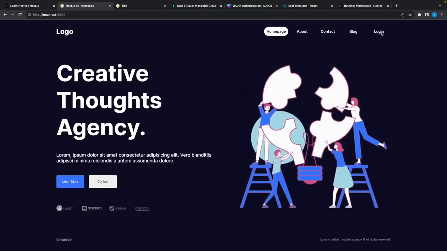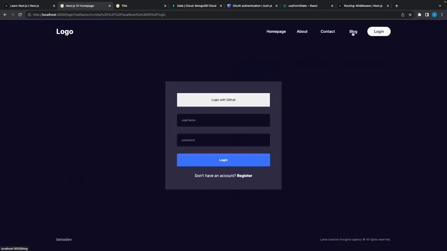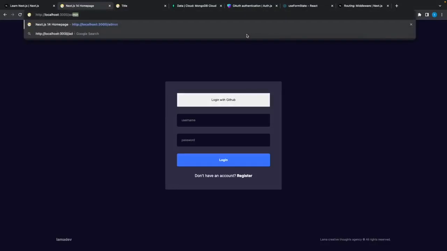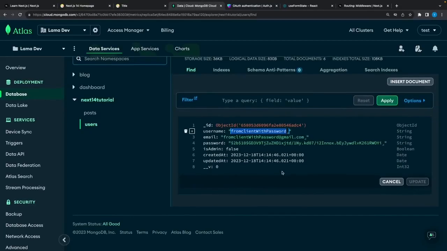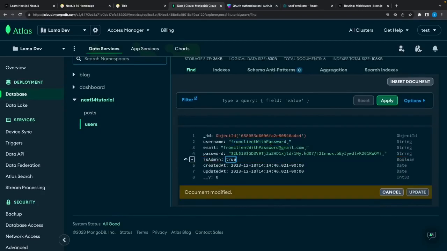Let's log out and try to open up the login page. As you can see, I'm not authenticated. Let's try to reach the admin page. Again, I cannot. And if I log in, oops, let's actually make this admin true.